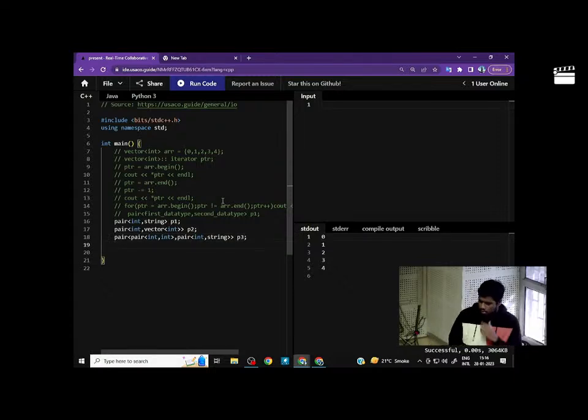Okay, so let's just see how to initiate the pair. Like we can initiate the first and second part of the pair P1. So there are two ways for it. We can just initiate each of them separately. Like this can be 56, and P1 dot second can be any string like CODIGO, and we can just also print it.